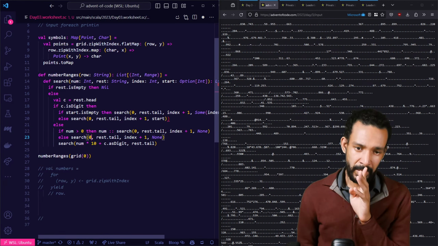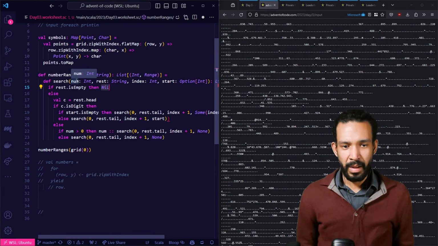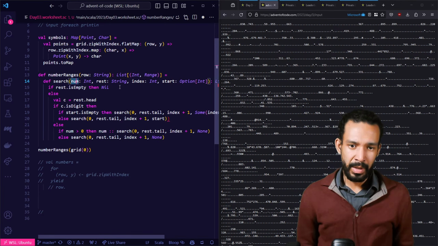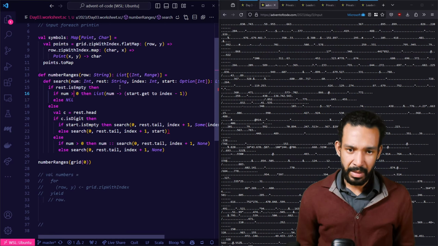Okay, and then we have a little problem here. If rest is empty, this might not always be nil. It might be list of num. Then we'll just put in here, num is greater than 0, list of num. Oh, yes, start.get to index. It should be to the current index. Otherwise, nil.